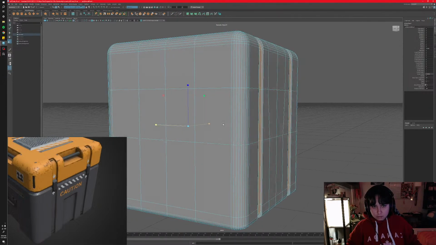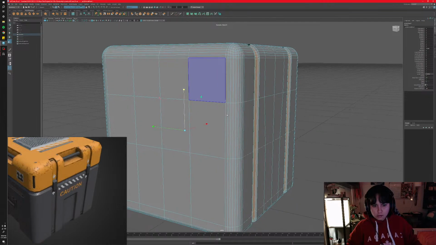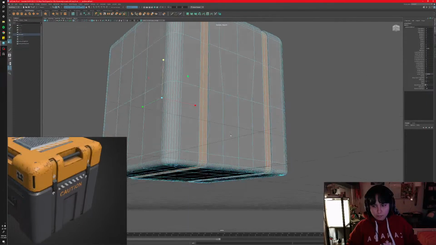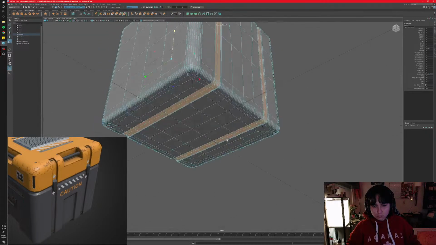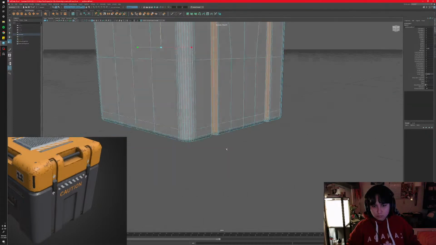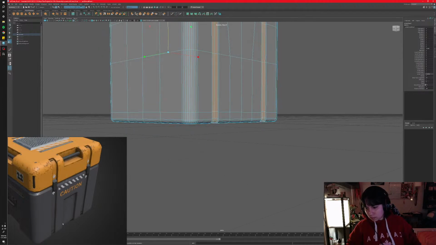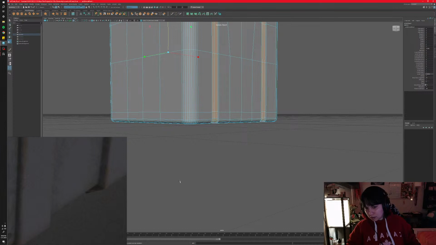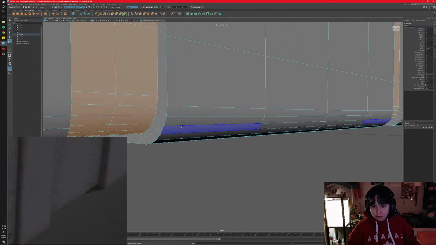Okay, just trying to make sure everything's looking even. That looks a little bit more even. This is giving hard edge, so I might have to do a hard edge here, but I might do that later.